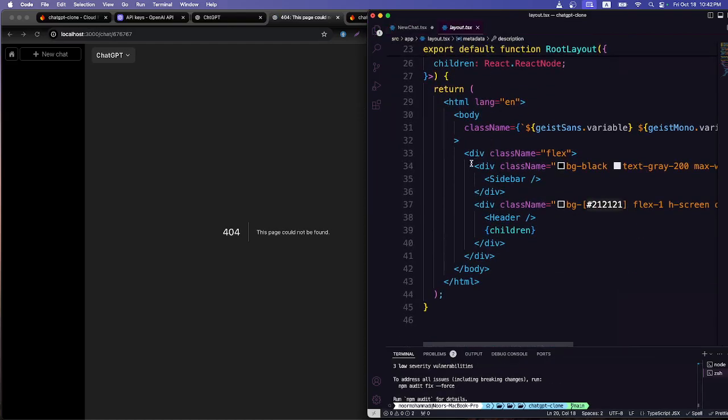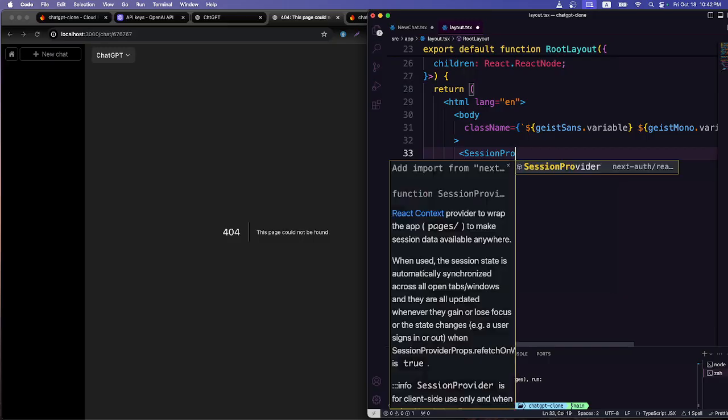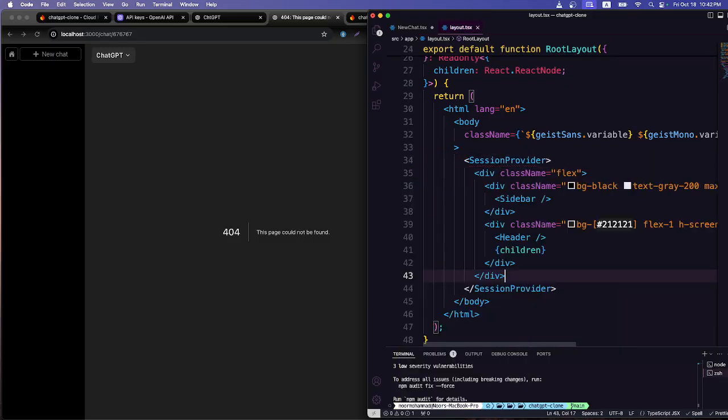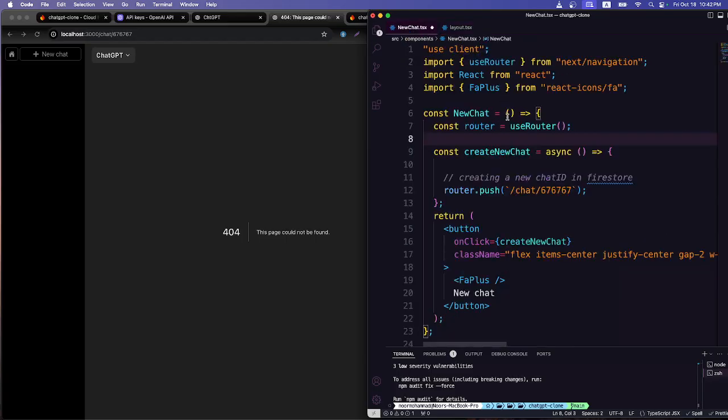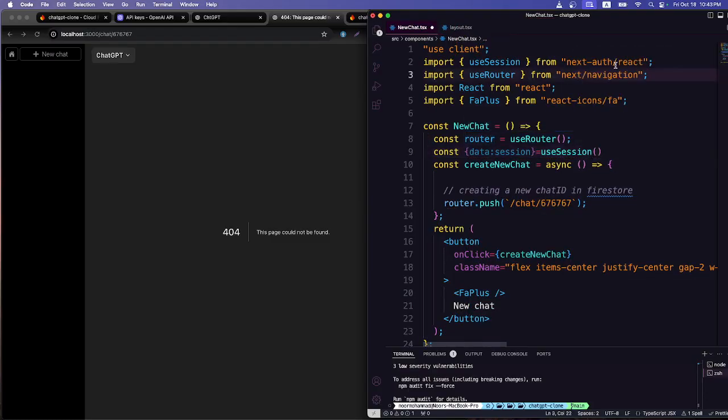As you see, I'm gonna select everything in here and cut all, passing that session provider. And in the session provider, I'm gonna just link up everything so that we can call that within our client side library. So now we should be able to grab our session even without getting the async or await. That would be const data as session, and that should be coming from useSession, and that session is going to be imported from next-auth/react.